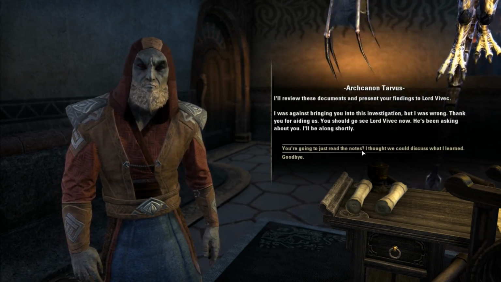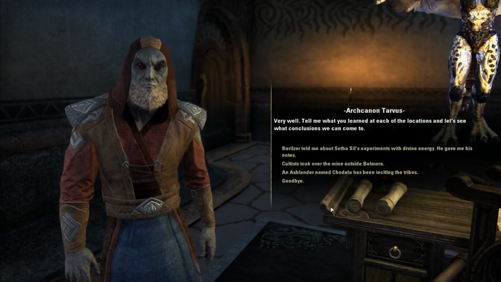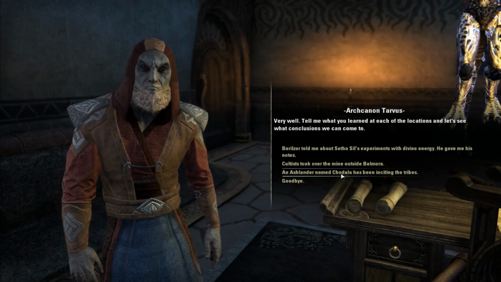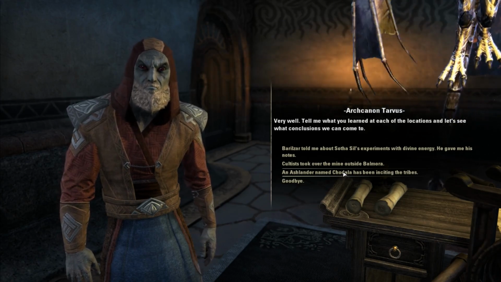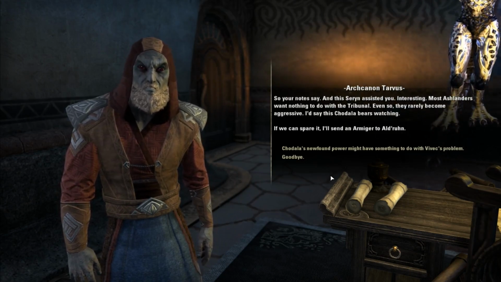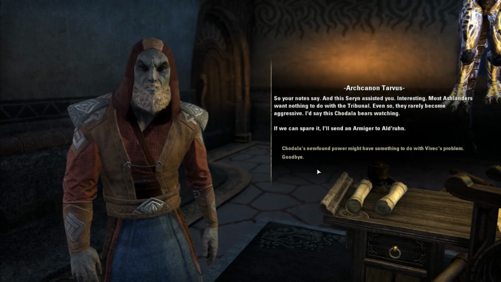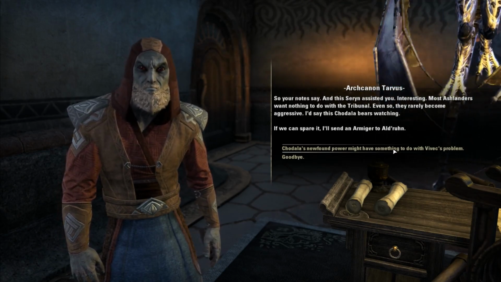You're going to just read the notes. I thought we could discuss what I learned. Very well. Tell me what you learned at each of the locations, and let's see what conclusions we can come to. An Ashlander in Chodla has been inciting the tribes named. So your notes say, and this Saren assisted you. Interesting. Most Ashlanders want nothing to do with the Tribunal. Even so, they rarely become aggressive. I'd say this Chodala bears watching.